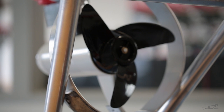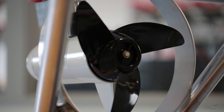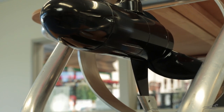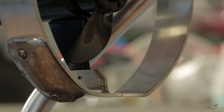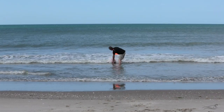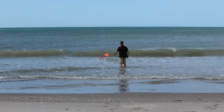Seahorse uses the very reliable Mercury Outboards electric motors. The white motor with the 3-blade prop is the 46lb thrust motor, and the black motor with the 2-blade prop is the 30lb thrust motor. The solid aluminium motor frame protects the prop and motor, and allows for shallow water knee-deep launching so you don't get too wet.